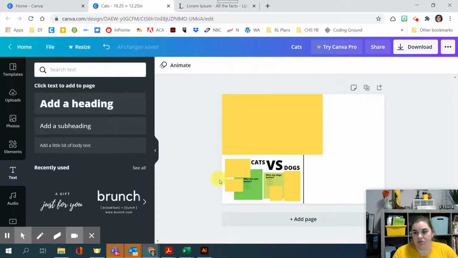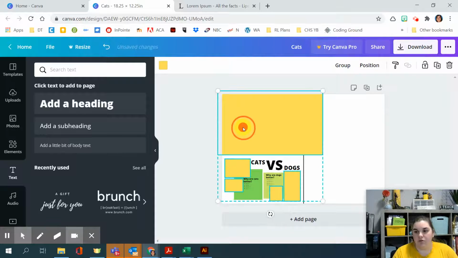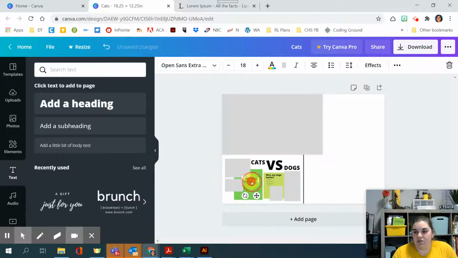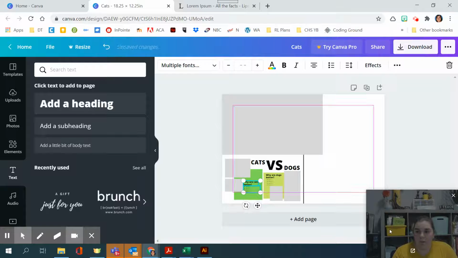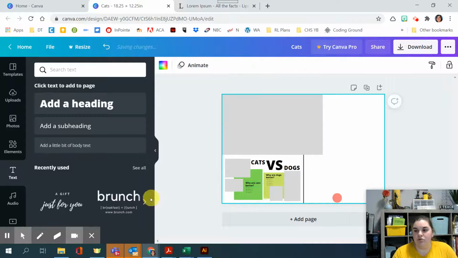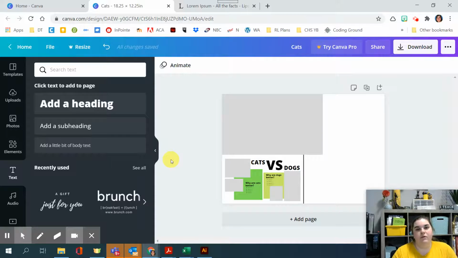Granted, the yellow is pictures, so you kind of have to see past the yellow, right? If I wanted to, I can make these all gray if that's easier for you to see, and you can move stuff around. But I want you to think of an actual subtopic about your topic that you can make a whole mod about, and what would that look like.